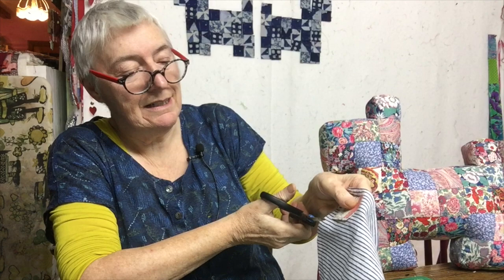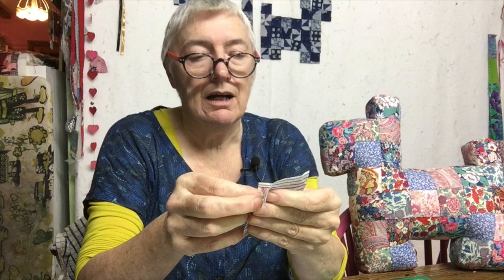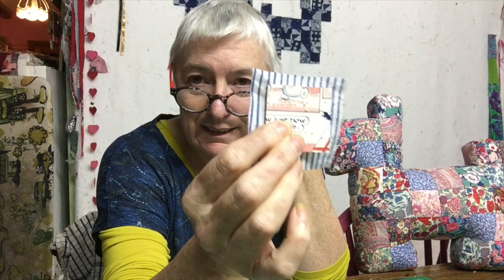I just place the paper on the fabric and cut. In this case, because there's a nice line on it, I'm going to cut all the way to the end. When I'm cutting, I need the fabric to be about a quarter of an inch bigger all the way around — that's important. It mustn't be too small, because you'd be struggling to sew that down, but it also mustn't be too big, because then it makes the piece very bulky. So that size there is about perfect.